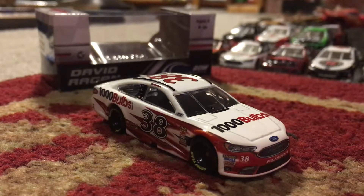Lionel, I like you guys, but stop putting so many errors on the cars. Literally every car I have has at least some kind of issue. Like the Hamlin car - the front wheels don't even turn, it literally has the brakes on. Some of the earlier Camaros like Jimmy Johnson and Austin Dillon and stuff - well the Camaros now are better. But I bet you there's gonna be a point where Lionel is not gonna be making these diecasts anymore.